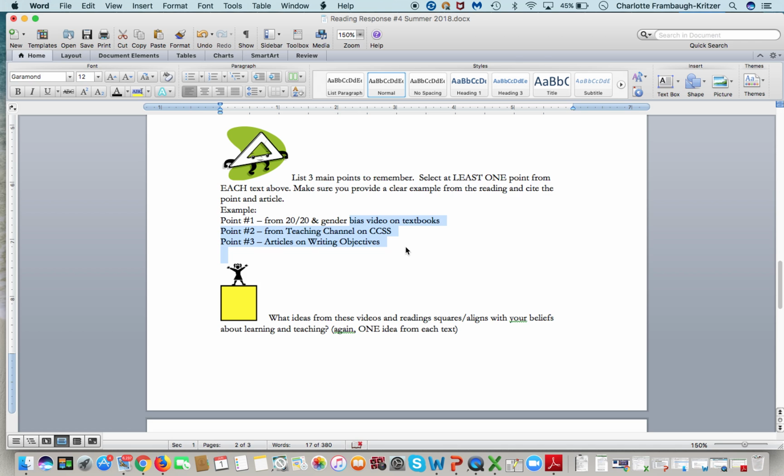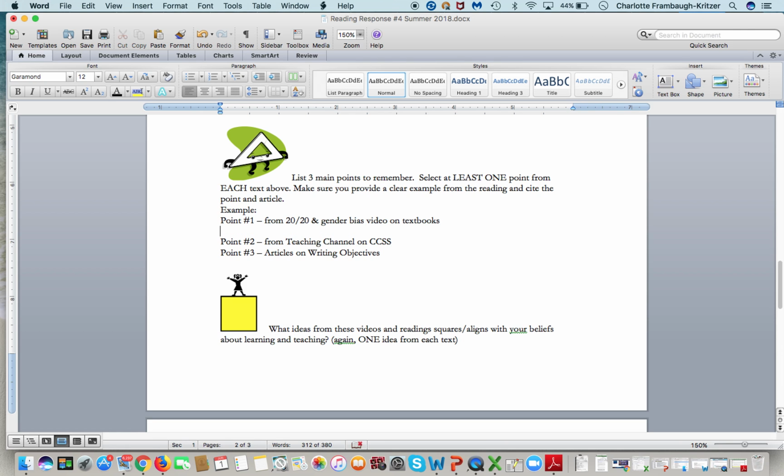Write this out any way you want to format it. I'm not grading formatting. I've even had people make a triangle and write their points on triangles. However you want to do it. I'm not necessarily looking so much for creativity. I'm looking for your answer. So you can literally have something like this and put in, I agreed with this point.